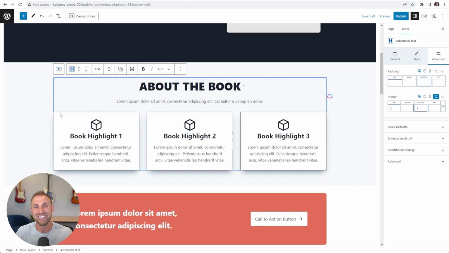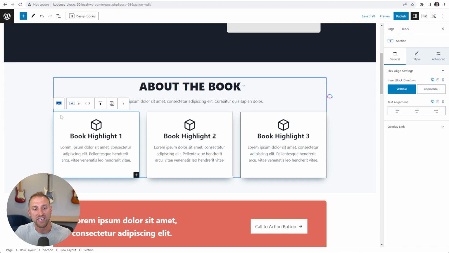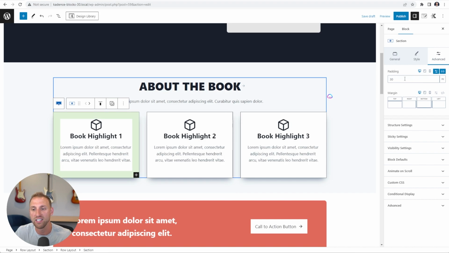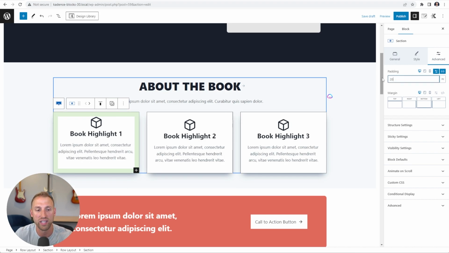The next thing I wanna show is the inside spacing that we used for sections. So I am on the old templates here, and if I click into this section right here and I go to the advanced tab, you can see that we had 30 pixels set around this specific section. And so say you wanted to make this smaller, you would have had to come in here, you would have had to click on this, and then you could type maybe 20. And then you can see that now it has 20 pixels.